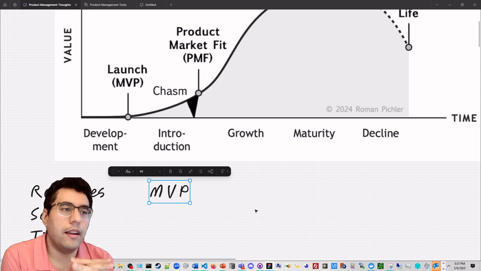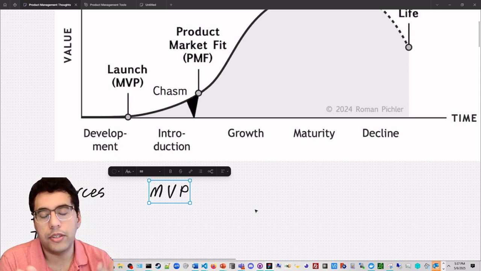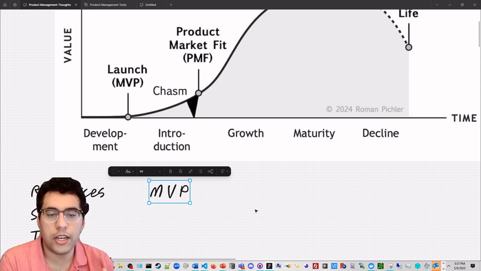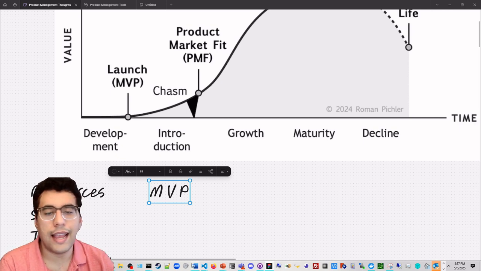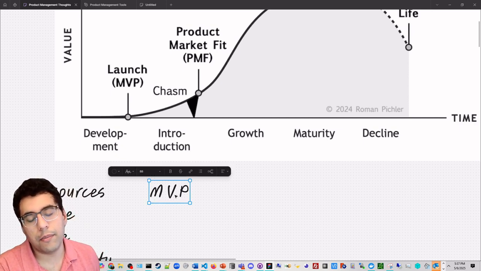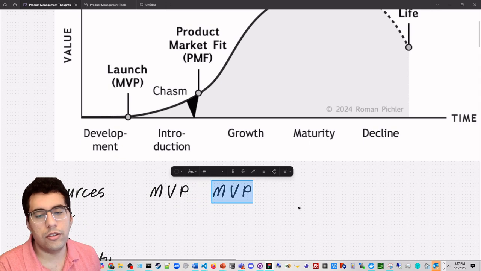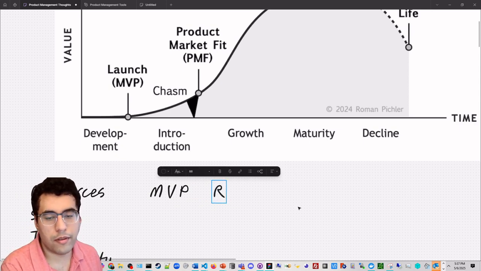And you want to find what are called early adopters or innovators, people who love new technology or love new products, and they want to give it a shot compared to everything else. That's usually where you'll encounter a problem called the chasm. And the chasm is where products struggle to reach growth.